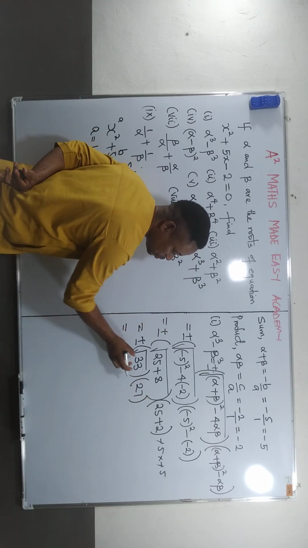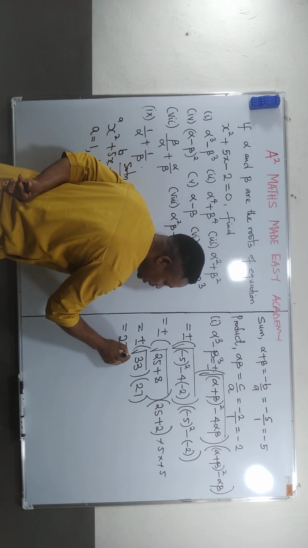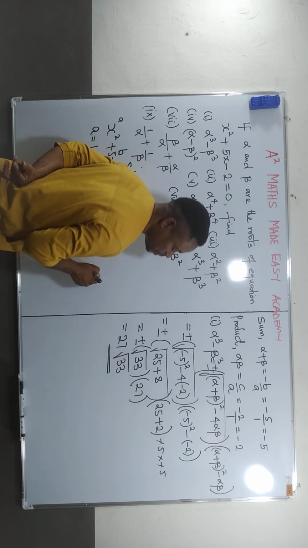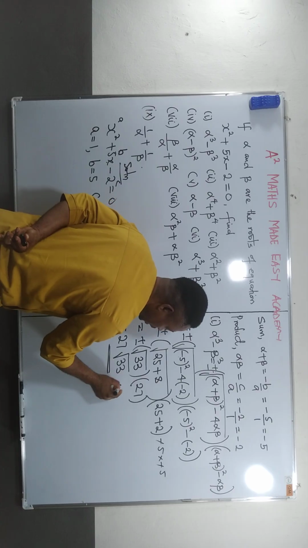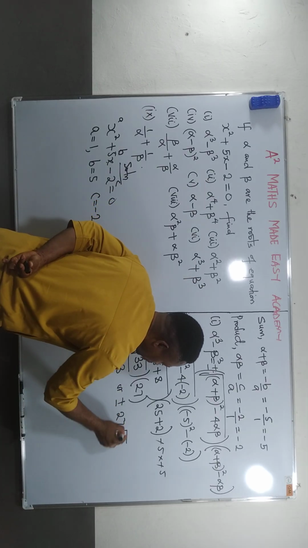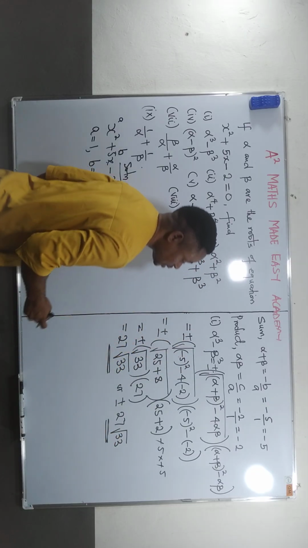Finally, what did I say? Use 27 to multiply the square root of 33. It will give us 27, then all square root of 33. And that is the final answer. Are you with me now? So you can even say it is plus or minus 27, all square root of 33. And that is the answer, whether this or this, the answer to number 1.